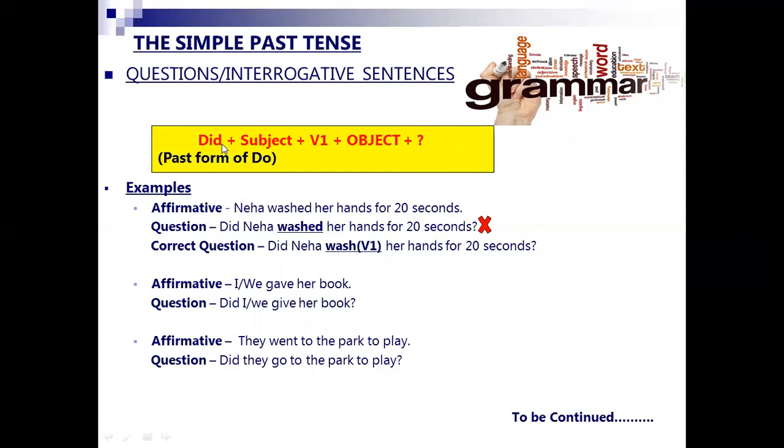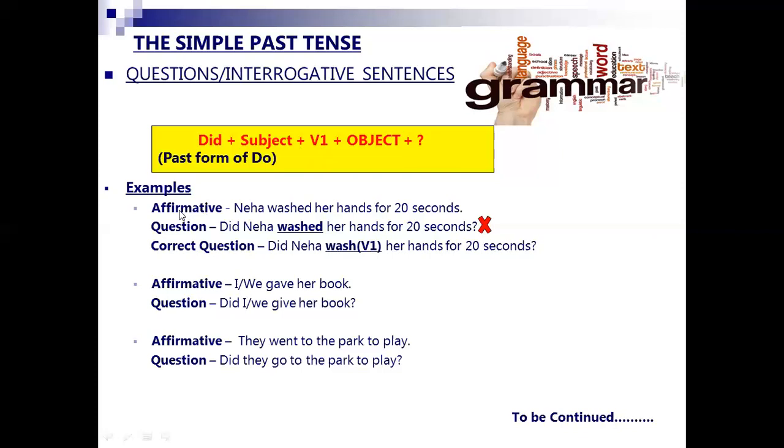But in a yes-no type question or in a verbal question, we have to use a verb or helping verb first. That's why the helping verb in past tense is did. We are using it here first, then subject, then V1 again. Same thing. Here we used did, it shows past tense. So again here V2 won't come. We have to convert it into V1. So did plus subject plus V1. Always keep in mind, students, whenever we are writing did in the sentence, the main verb comes in first form, in its main form, plus object, meaning remaining words in the sentence.